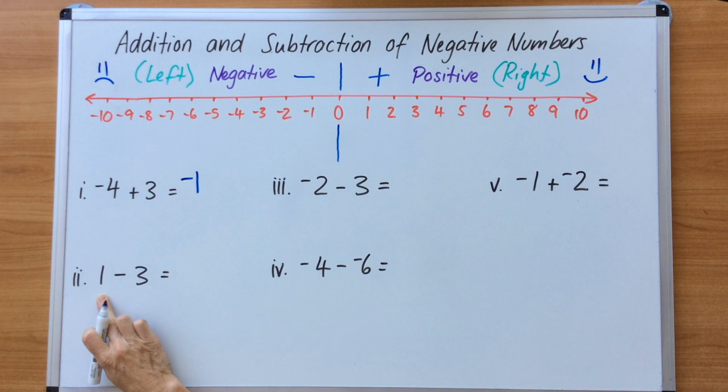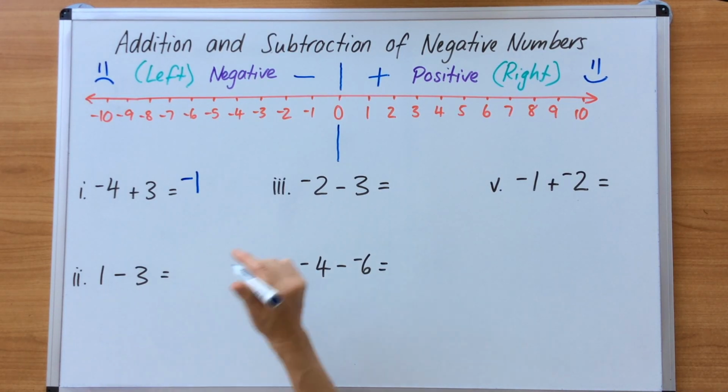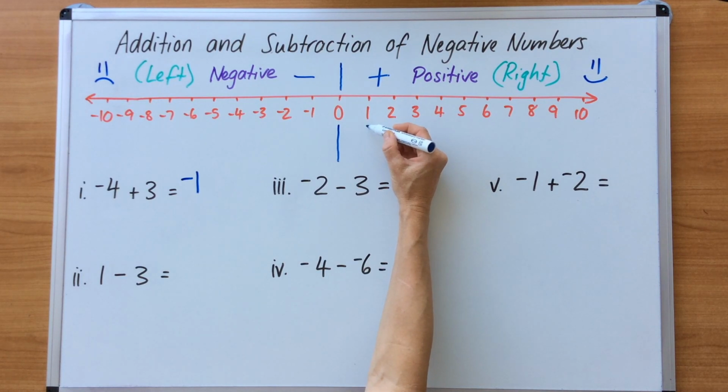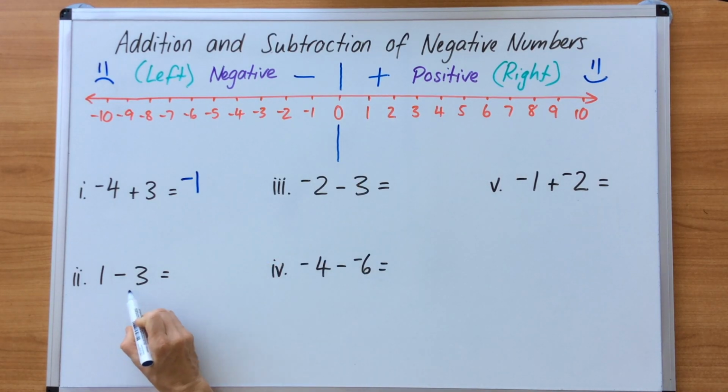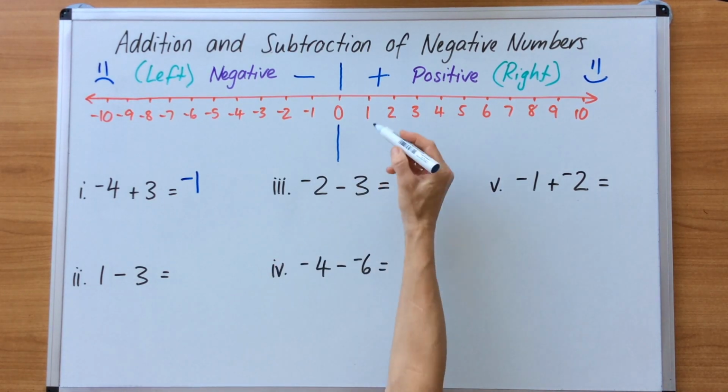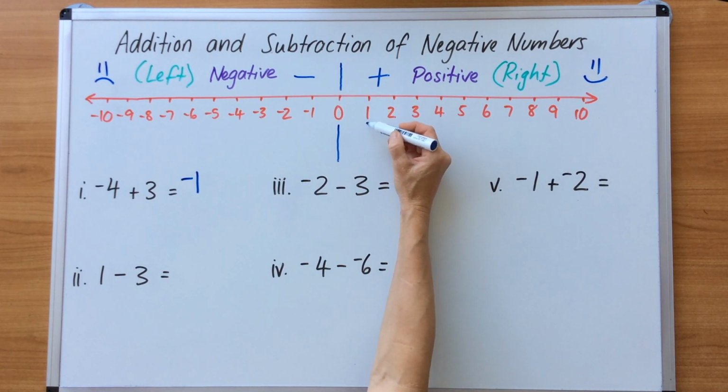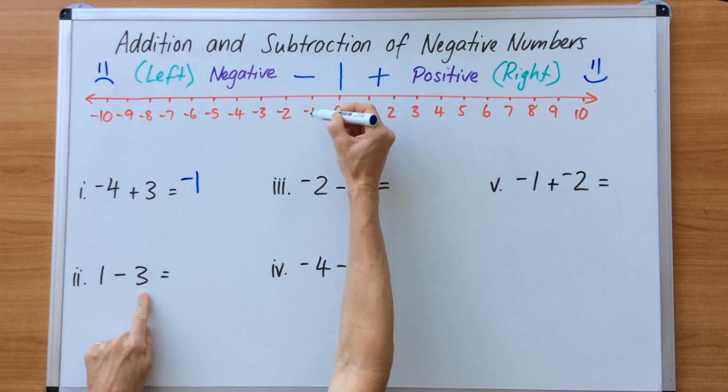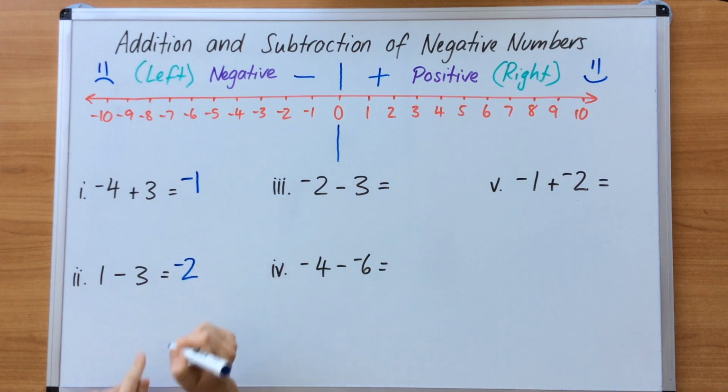This one here, we have a positive situation, but it's going to end up negative because we've got 1 happy person here, okay, and then we're going to take off 3 happy people, so it has to go negative. Now I know that sounds really weird because we've got 1 and we're taking away 3. So we start with 1 happy person, and it's going to end up going down in the dumps a bit. We're going negative, so we're taking off 3 happy people. 1, 2, 3. We end up with a sad situation of -2, so 2 negative people.